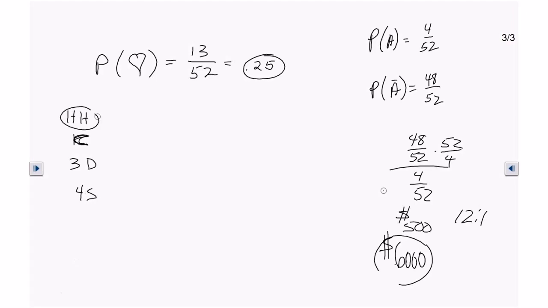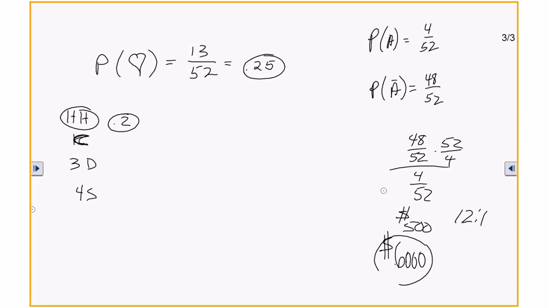So you got 2 out of 10, which is 0.2. Pretty close, but it's not 0.25. 25 cents is not 20 cents, and $25 is not $20. So it is a little bit off. But again, the randomness of the card is not as much as the randomness of the die. But let's go ahead and figure, what would we win off this one? Would we win more than $6,000 or less? Less, because the probability is what? Higher. Okay, let's check.